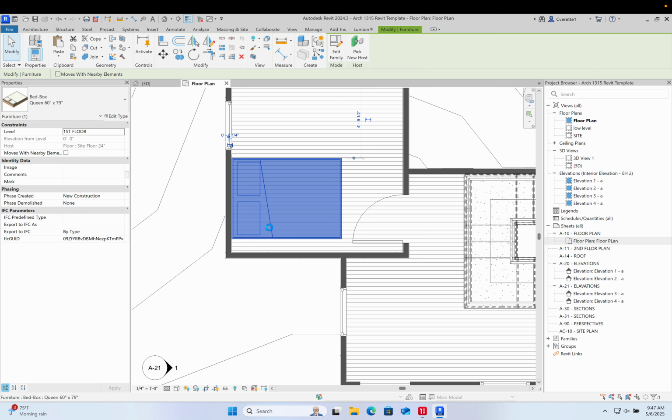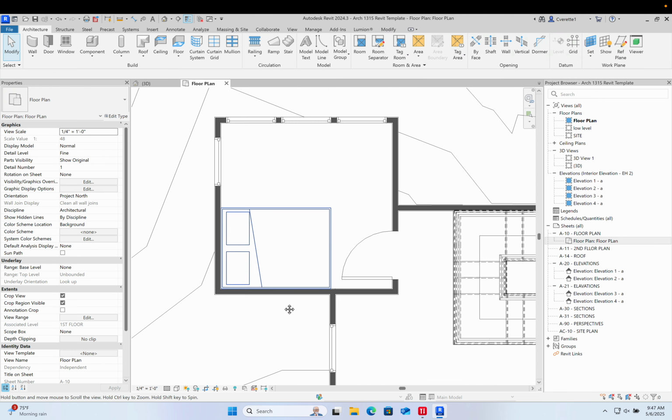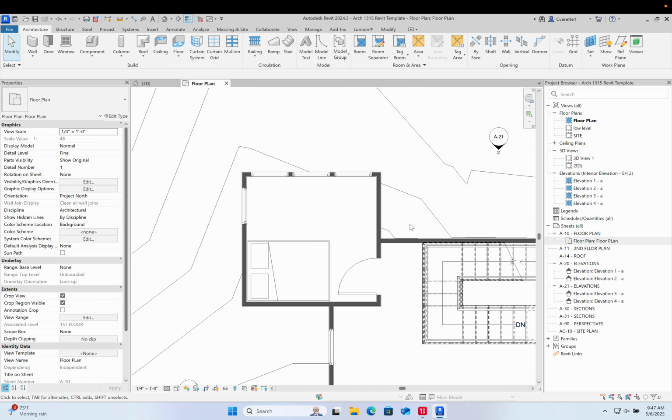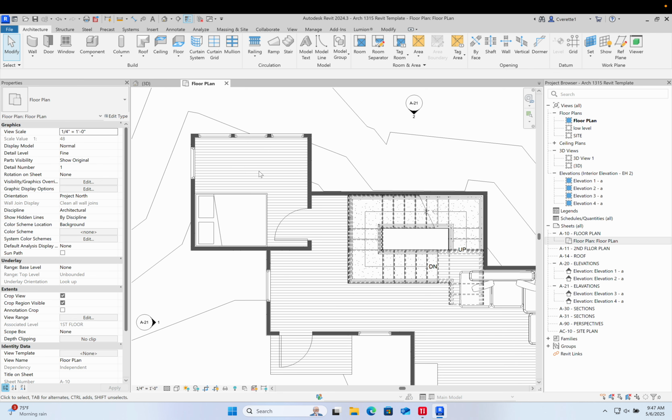Maybe I want my bed actually a little bit here. I don't know. I kind of do like the bed right up against the wall. Reminds me of my bachelor times. But let's see, what else could we put in there? The spiral stair that we just wanted. Cool. Let's get that in there.